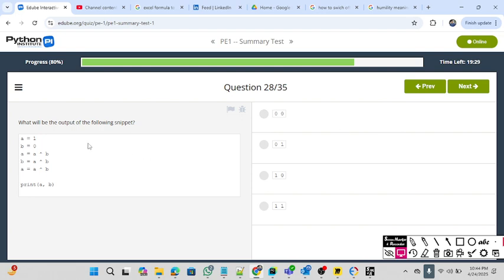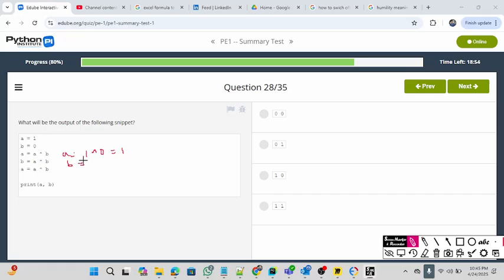So this is the interesting one. Here a equal to 1, b equal to 0. So here a equal to a exclusive or b, right? So 1 cap 0 is 1, exclusive or means 1 here.